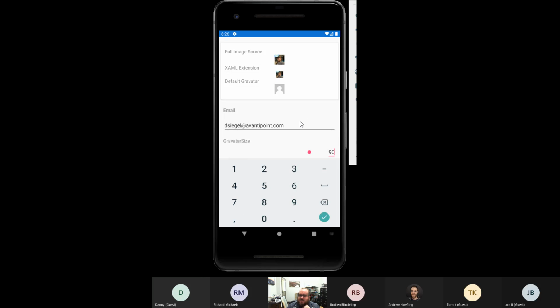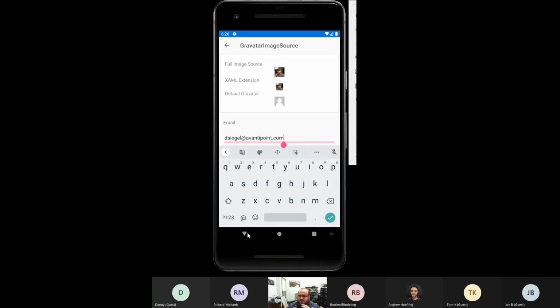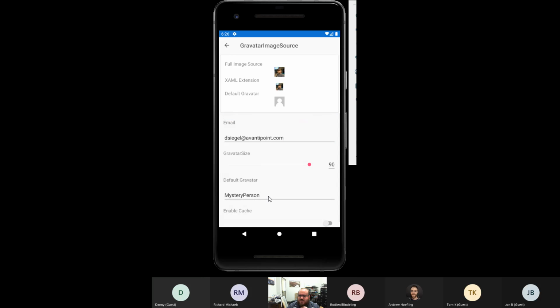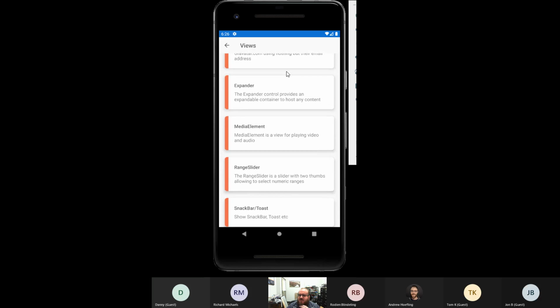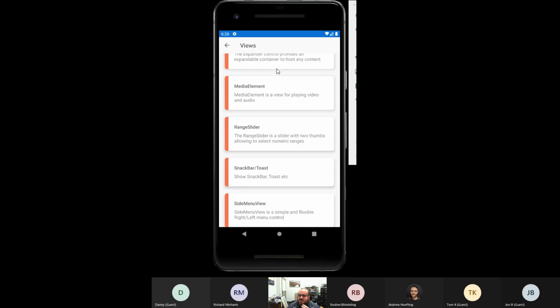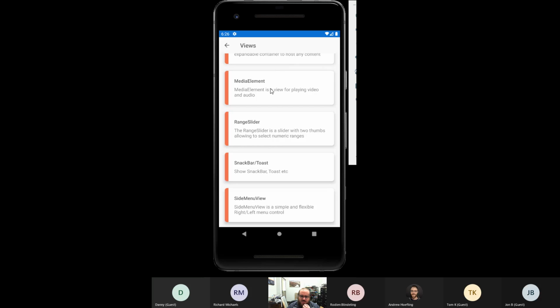So we get the ability to pull in other things that we may want to use quickly within our application, and expand our controls. Media element is amazing for being able to do video and audio playing.